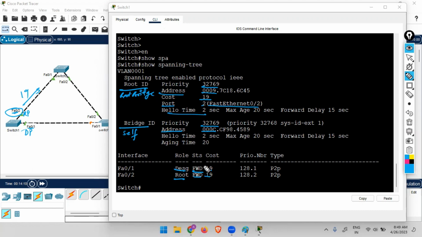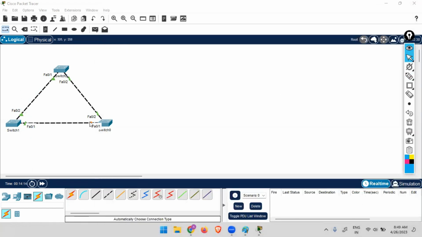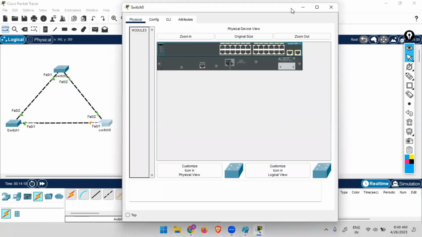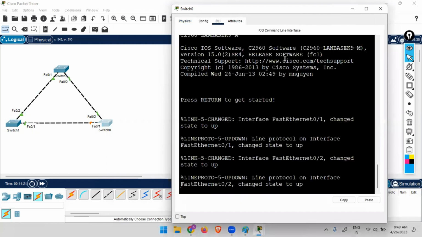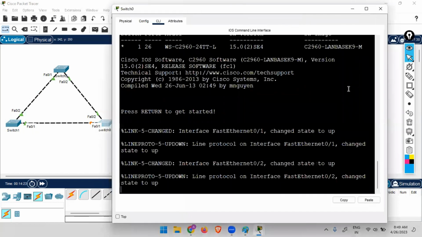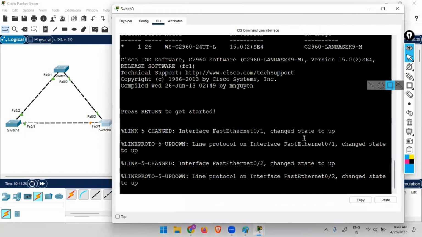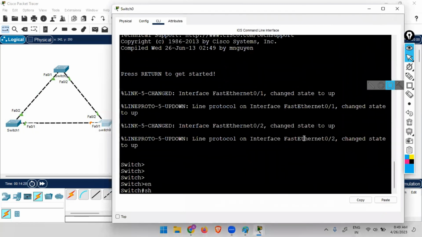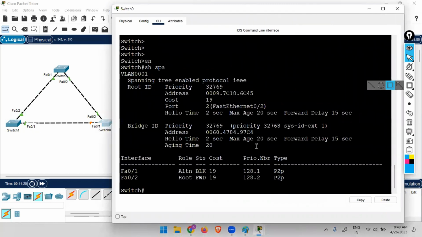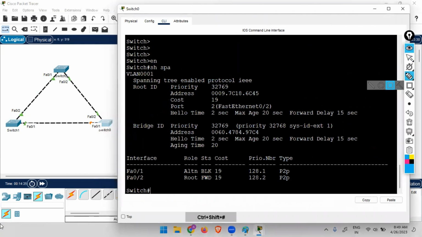Clear? Now let me show you switch 3. Here we will see the alternate port. Root bridge information, and this is self information. Priority is equal by default.